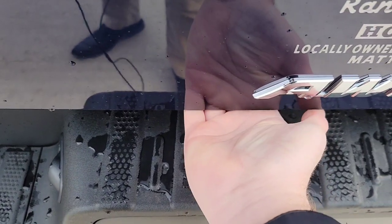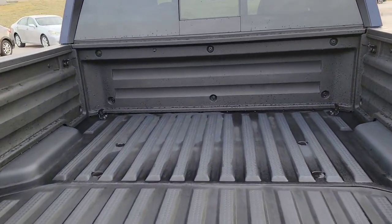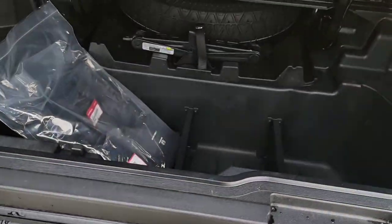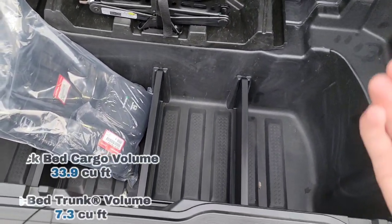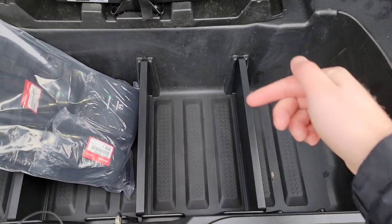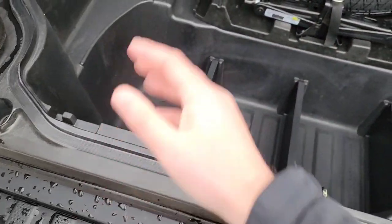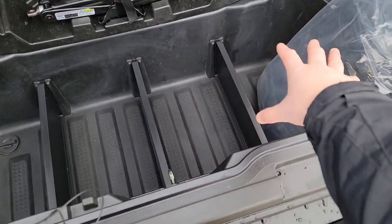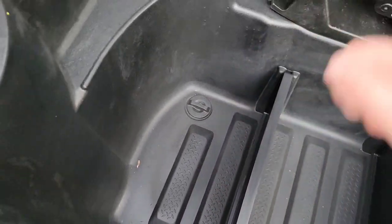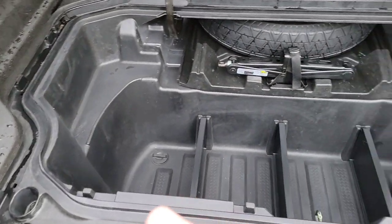The dual-action part: reach right under for the release and it opens to the side — great when something goes all the way to the back so you can easily reach in and pull it out. You also have a lockable in-bed trunk. This one has the function package, so it comes with dividers standard. Great for camping or tailgating — you can separate your drinks, use it as a cooler since it has a drain cork, and there's a ton of space in there.